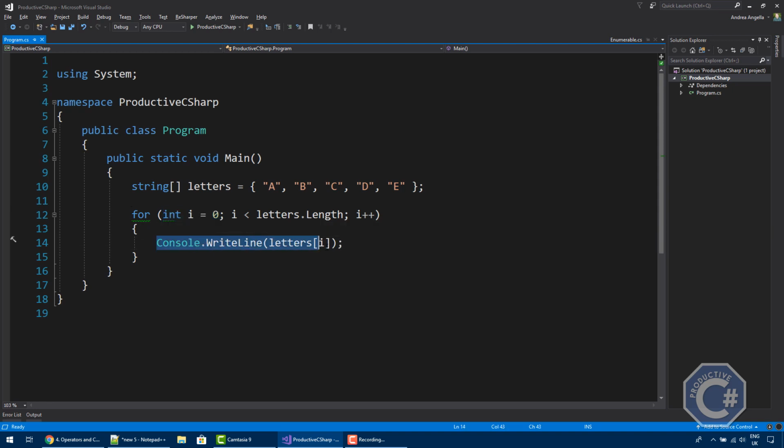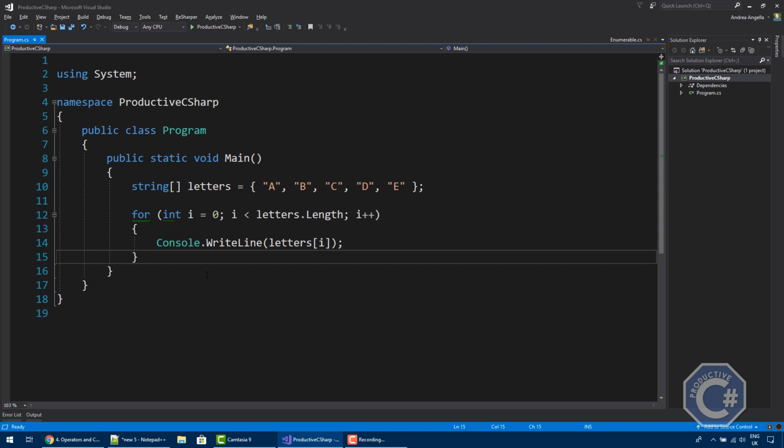Then the body is executed. After that, the third part of the for loop is executed, usually incrementing a variable, and then a condition is checked. If this condition is true, it runs the body again, then increments the variable and checks again, until this condition becomes false, and then the execution flow carries on after the for loop.